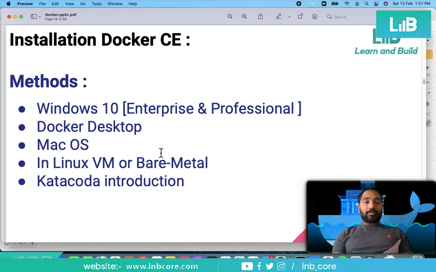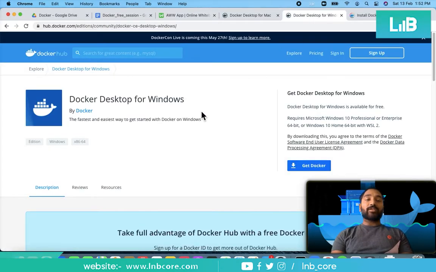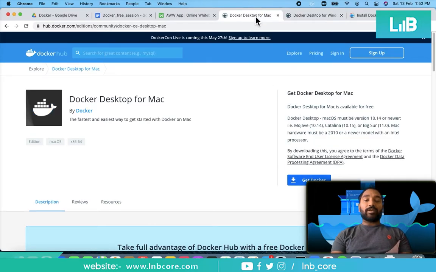For this purpose, Docker Desktop came into the picture. Docker Desktop is an automated installation of your Linux box as well as Docker Community Edition. I'll be sharing the link from where you can install Docker Desktop for Windows 10. Make sure you have the right prerequisites. If you're using Mac, I'm sharing this link, and you can download Docker Desktop from here.